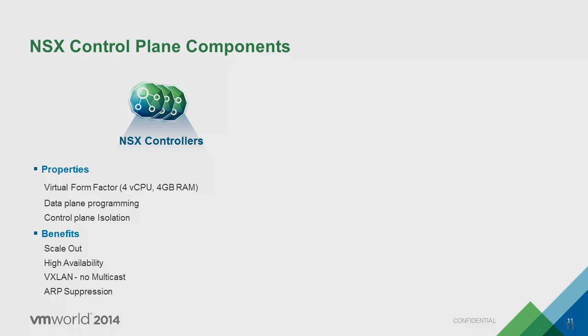Let's talk about the control plane component. The NSX controller is the fundamental brain of the system. As we said before, the controllers allow you to program all the data plane of the environment. It's a virtual form factor appliance, also in this case. The spec of that VM is defined at installation. It cannot be changed. It's 4 virtual CPUs and 4 gig of RAM. Basically it takes care of programming the host and each of these VXLAN, distributed logical router modules.